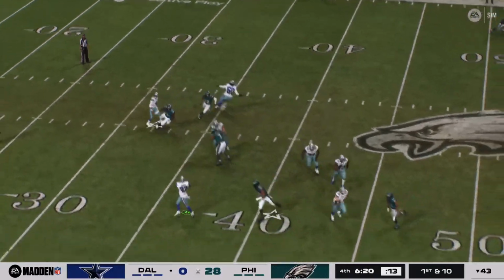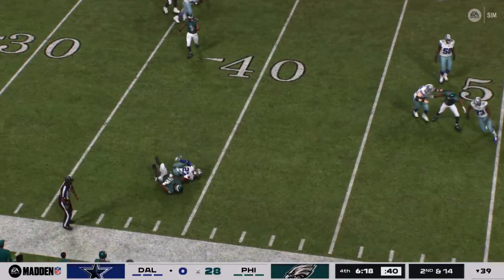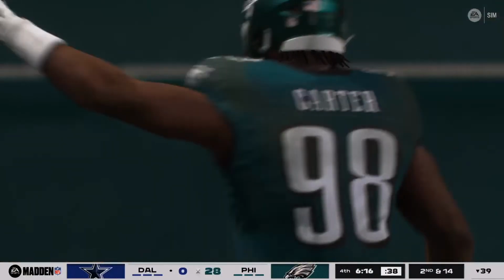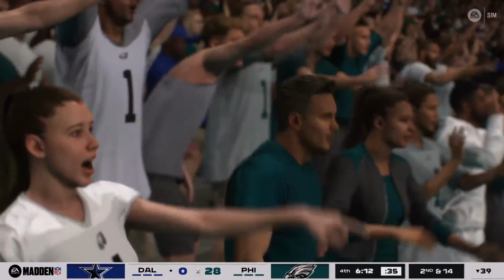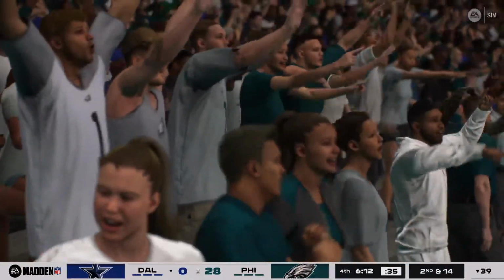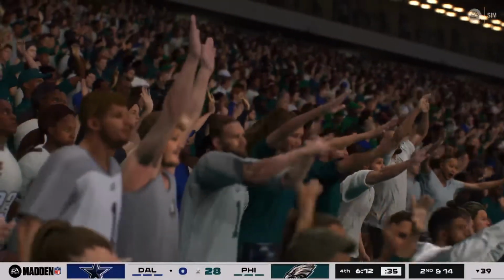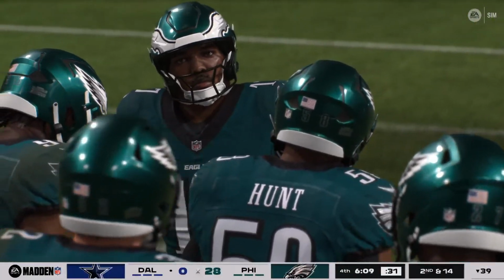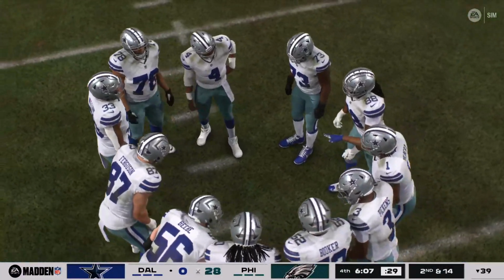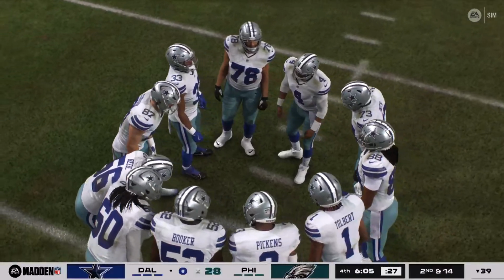First and 10. Here's Prescott. Jump off, caught by his back. That screen sniffed out quickly, shut down behind the line. I know coordinator and quarterback are going to be upset with that first down because you call a screen on first, you're thinking stay ahead of schedule. Even a minimal gain to stay on pace, but instead, the defense creates a negative play and sets them back behind the sticks.